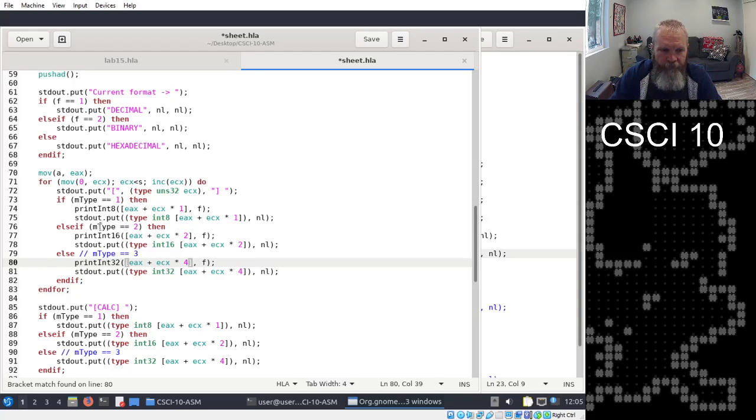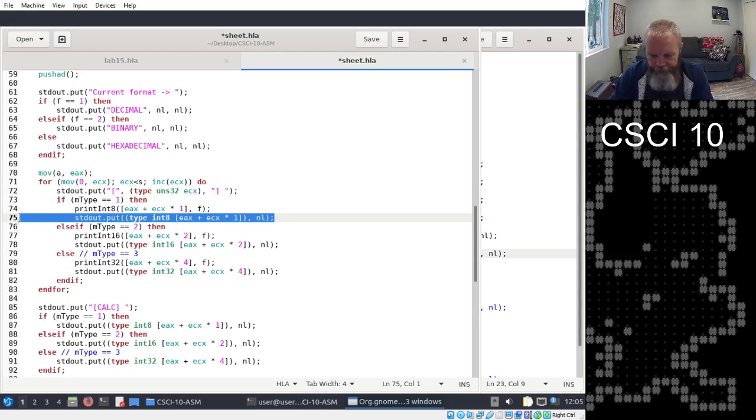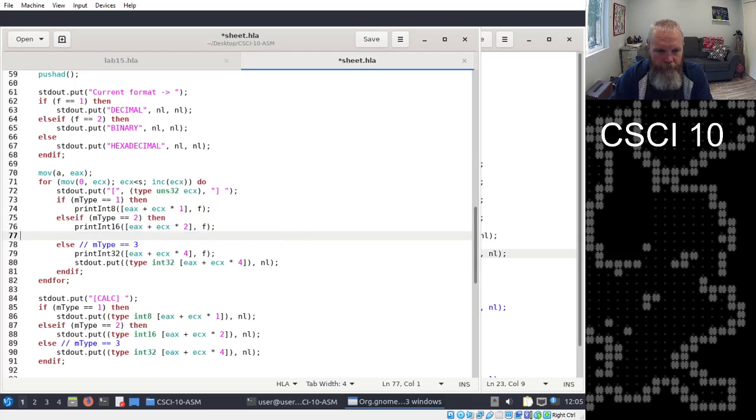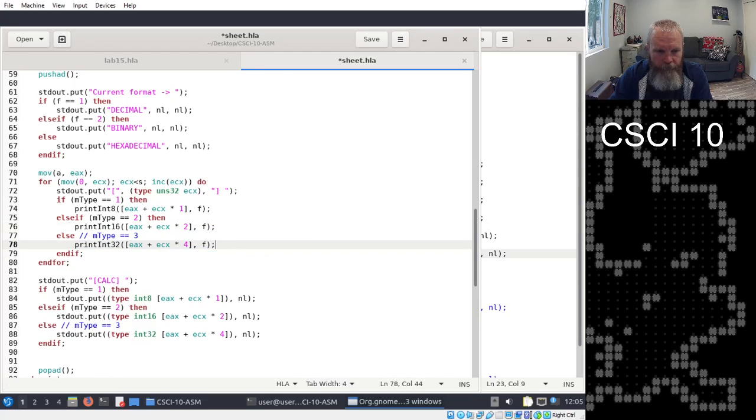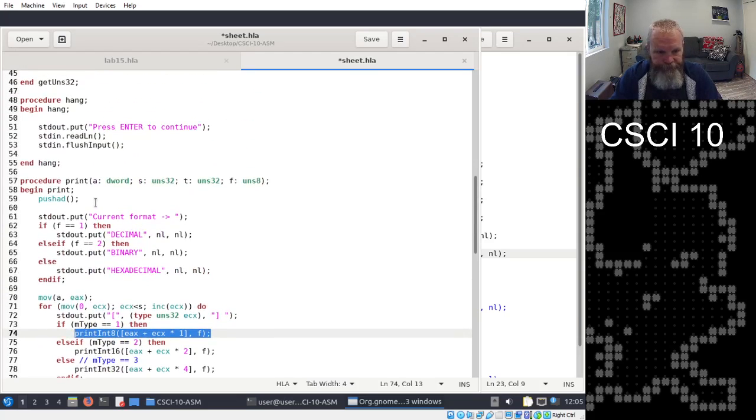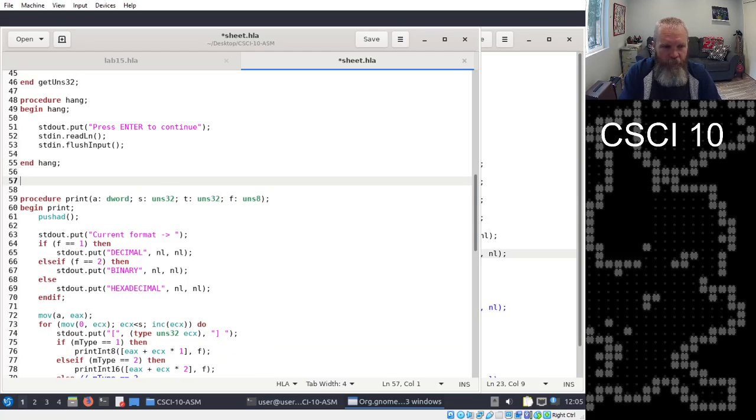Okay, now technically these now go. So I'm going to make procedures that then figure out which format to use. So print int 8 as an example.